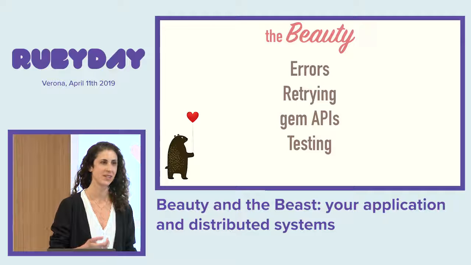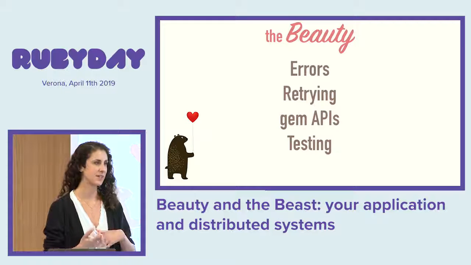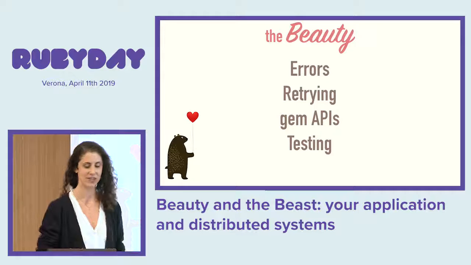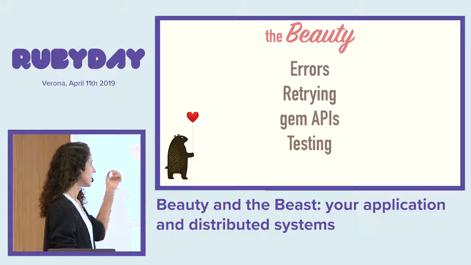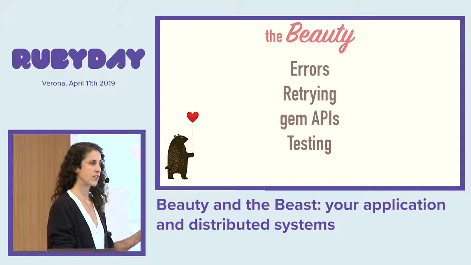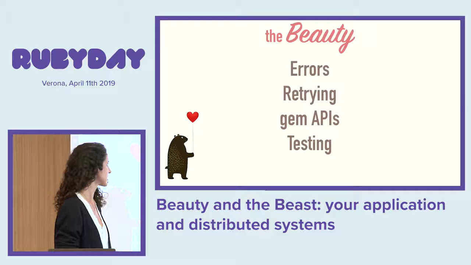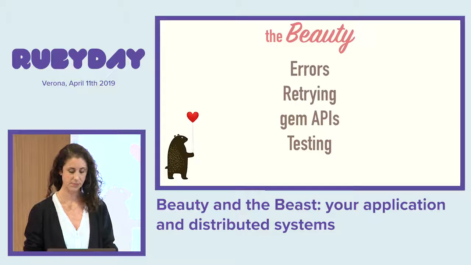And then the beauty, which is Bear's code. And so how the beauty can complement this beast. And if we know the fairy tale of the beauty and the beast, it's actually not really a beast in the end. They love each other. They find each other and love each other. So we'll look at errors that Bear gets in his application. We'll look at some of his retrying code, the gems that he uses, and the APIs that they make available and how he can use them more effectively. And we'll look at how he tests and how he can better test.